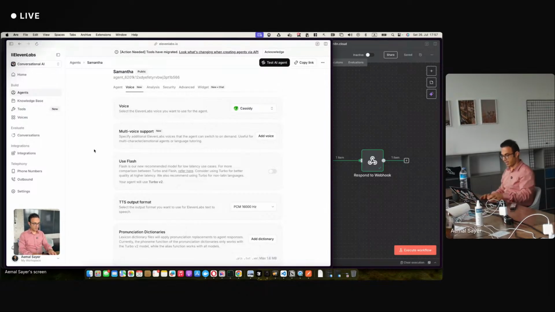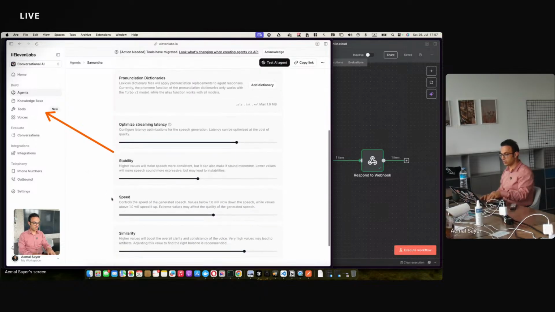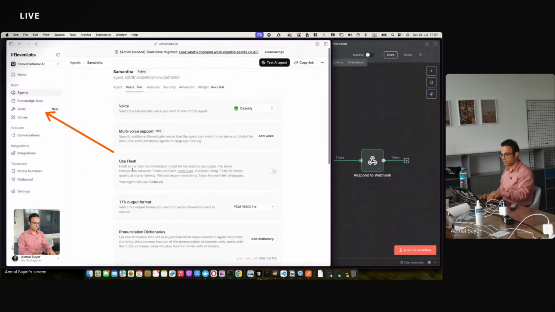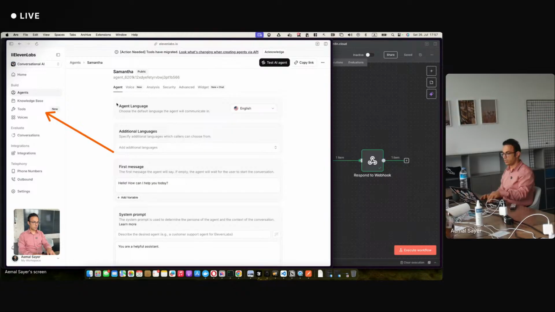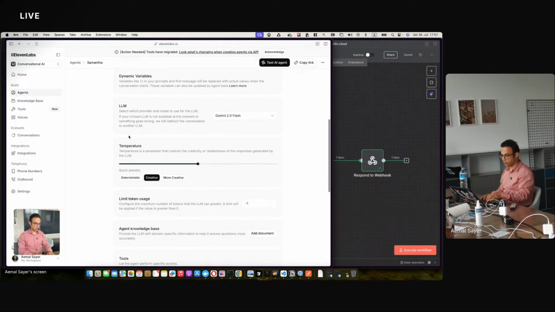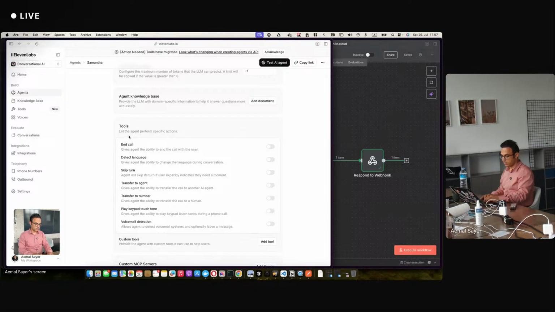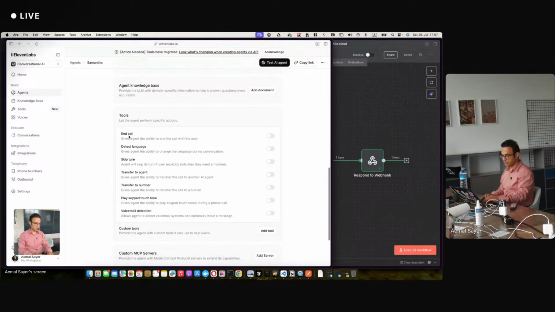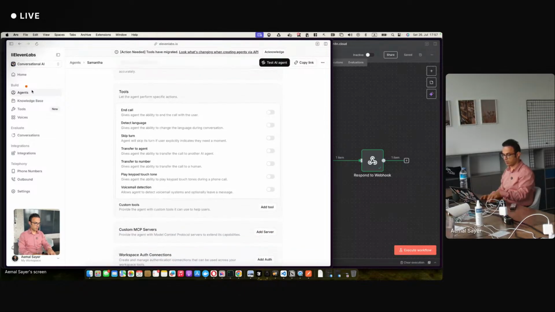Now, since I created this tool, I would like to also associate that tool to this particular agent. So I go to the agent tab, and then I scroll down to tools, and then on the custom tool.